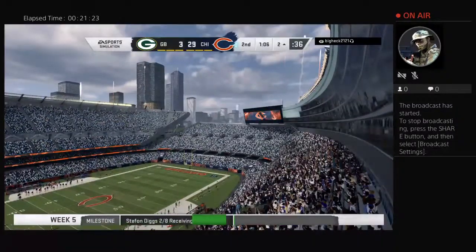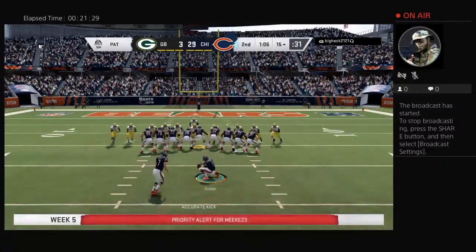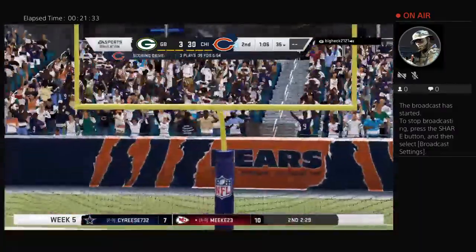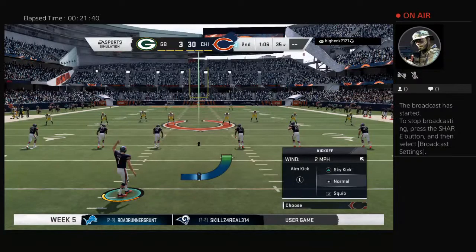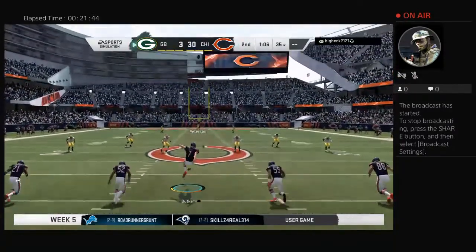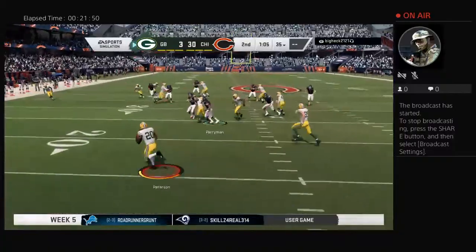Touchdown, Bears. Stefon Diggs. His second touchdown on the season as the Bears push further out in front. Extra point right down the middle. And a rout is on here in this first half. Makes the score Bears 30, Packers 3. Now after the touchdown, here's Butker on to kick it away. That's fielded in the end zone.